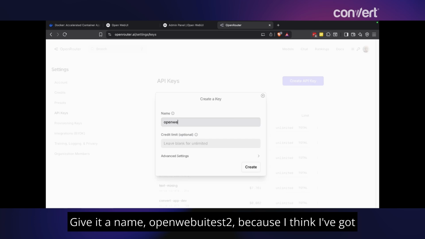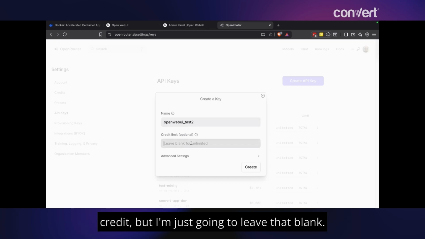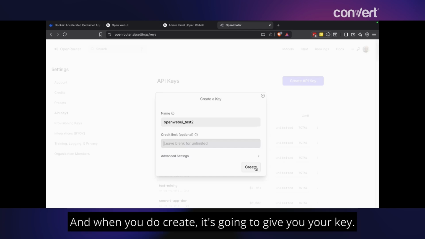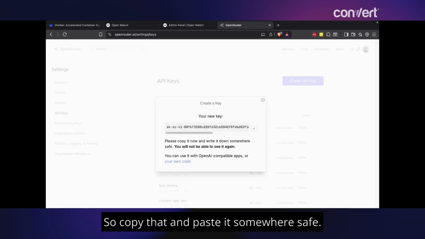Give it a name, Open Web UI Test 2, because I think I've got a number of these running now. And you can set specific credit, but I'm just going to leave that blank. And when you do create, it's going to give you your key. So copy that and paste it somewhere safe.